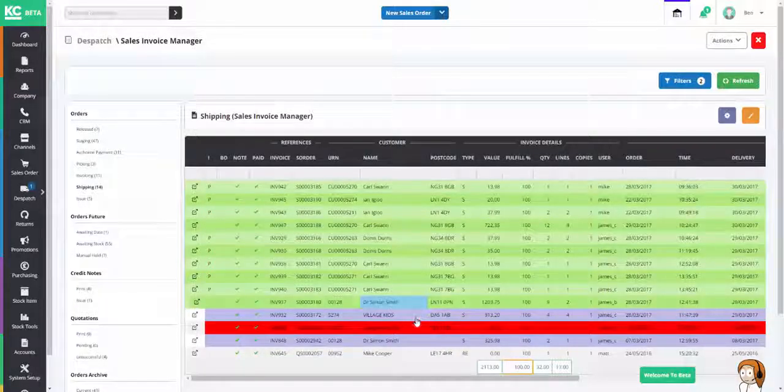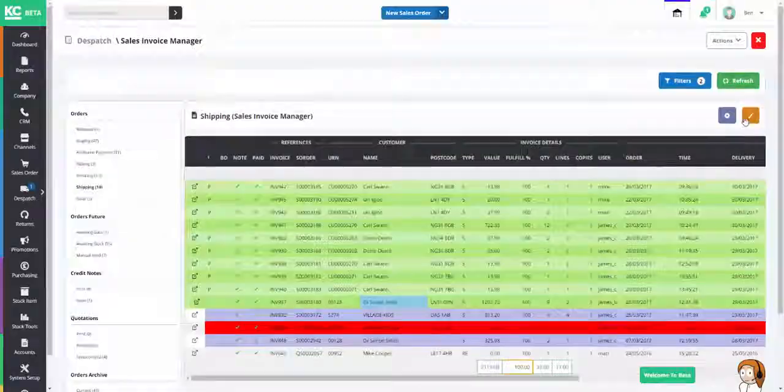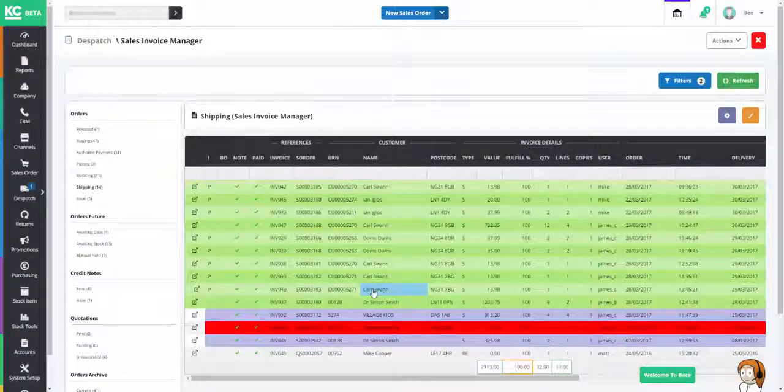You can see that Village Kids order is already marked as shipped. If I click on the color legend just to confirm for you. So that's one that's already been processed previously by colleagues, so I'm going to leave that well alone. In terms of shipping goods from Chaos Control Cloud, as you'll be aware, we integrate with Metapack at the moment. You can also ship goods manually, which is what we're going to do for this example.